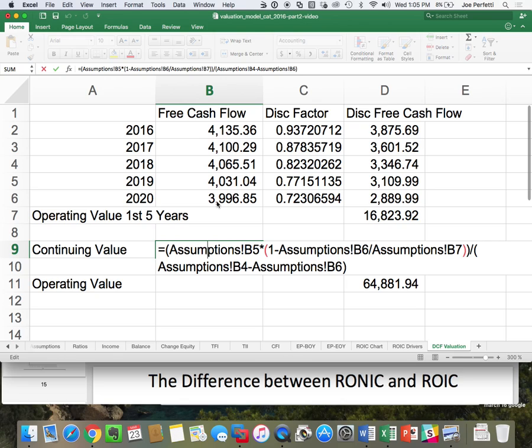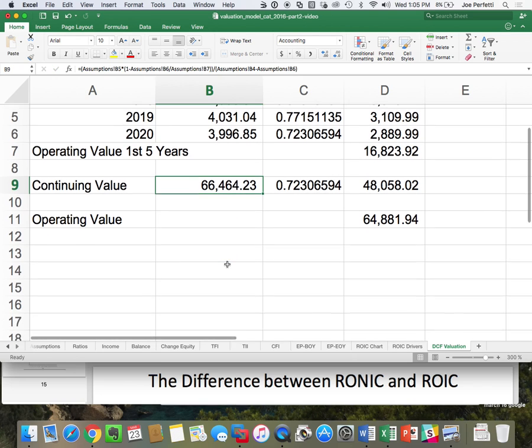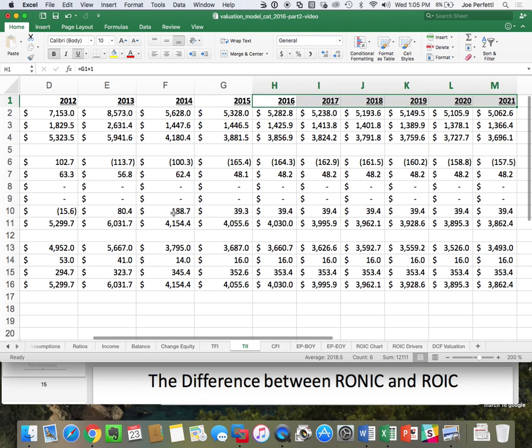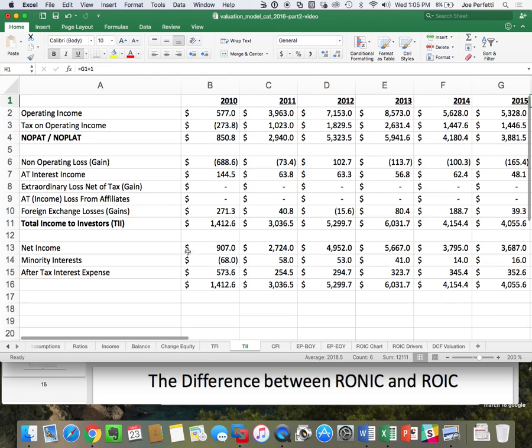Okay? All right. So, following Modigliani-Miller valuation, we take the operating value, and we need to add in the non-operating value of a business. Right? So that's what we're going to do next. And again, this is where the TFI helps us. On the TFI, we listed the non-operating assets and liabilities.